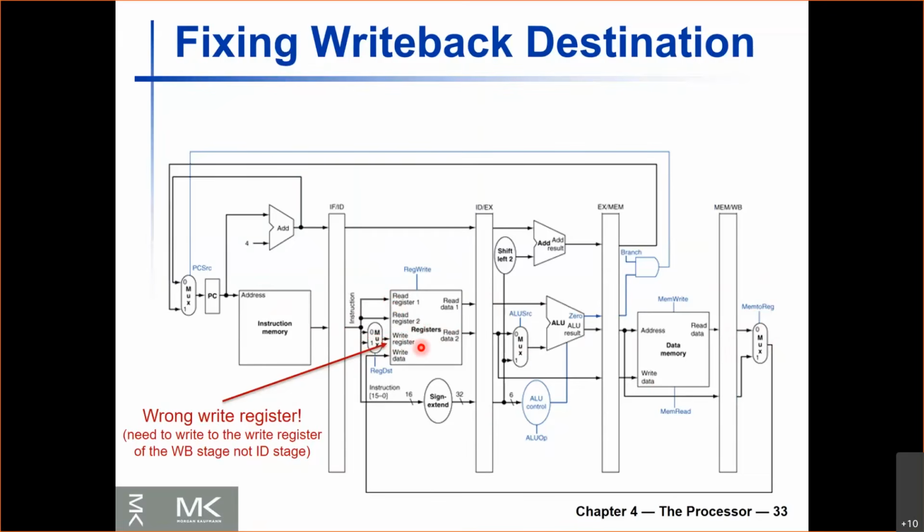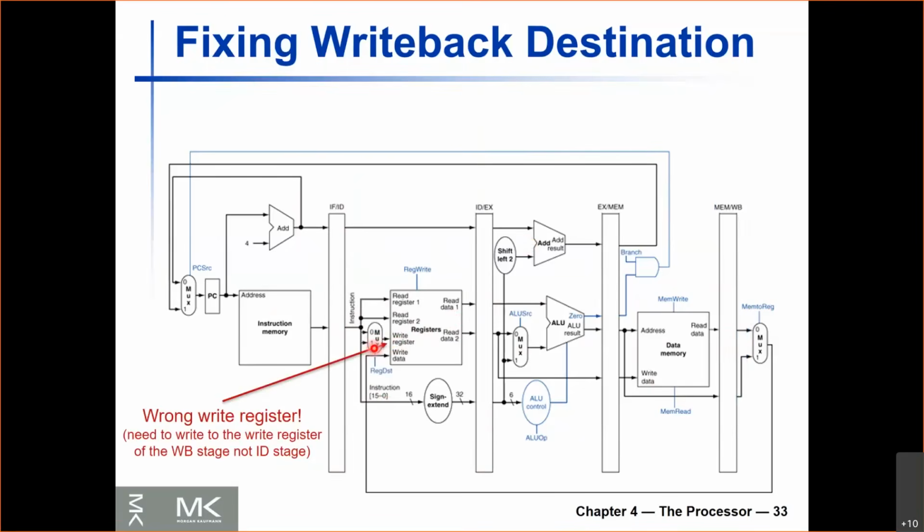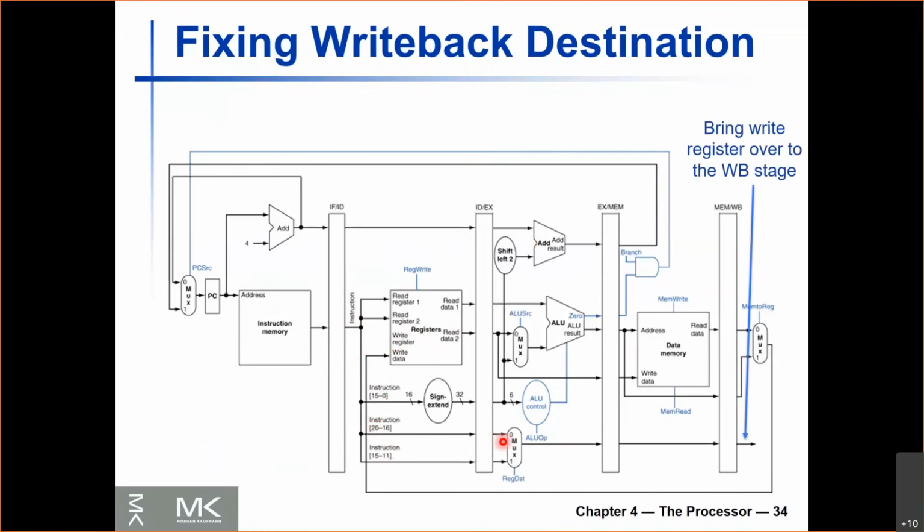So what do we need to do to resolve this? How do we make sure that we are writing back to the correct register? Well, for the instruction that's in the writeback stage, when we are decoding it, we're going to take its write value and we're going to take it with us. So here, rather than having the MUX that's selecting either RS or RT, we're going to take RS and RT with us. We're going to select between them over here, and then we're going to bring them all the way to the writeback stage. So now here I'm going to have the number for the register that I want to write to in the writeback stage.